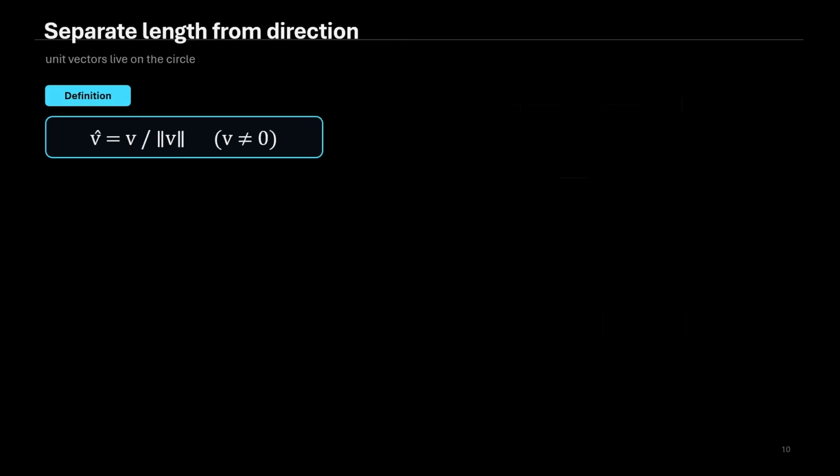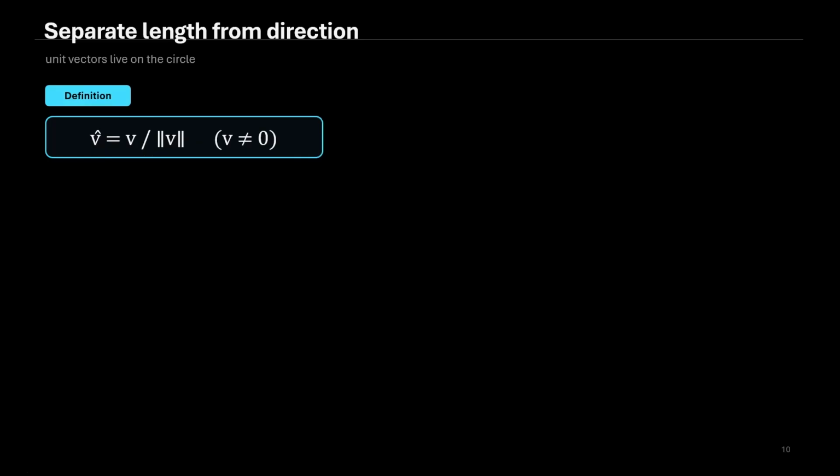Now, the final notion we'd like to discuss is the notion of an angle. So remember, if we start with any vector v that is non-zero, we can, quote unquote, normalize that vector by dividing by its norm. We divide by the magnitude of that vector to make it a unit vector, meaning a vector of magnitude 1. If you apply the magnitude to this, you will get the magnitude of v over the magnitude of v, which is thus equal to 1. So the magnitude of v hat is necessarily equal to 1.